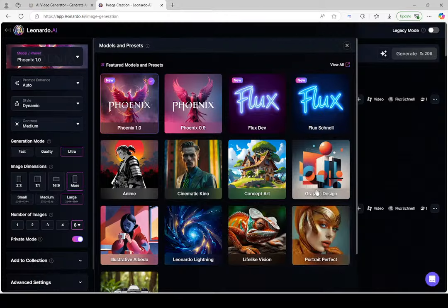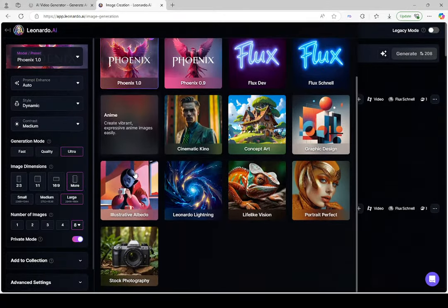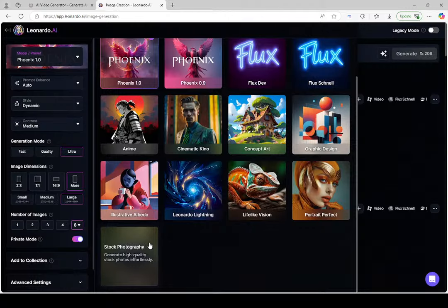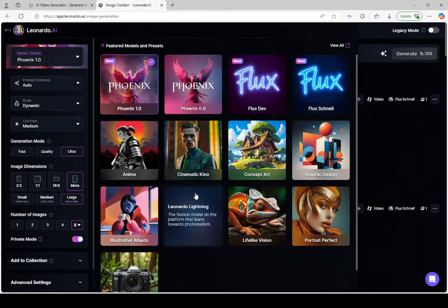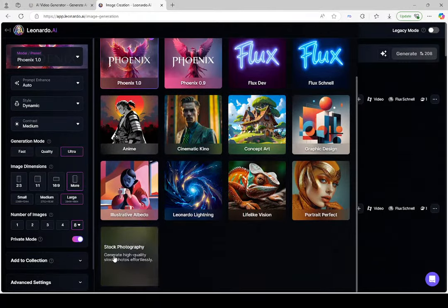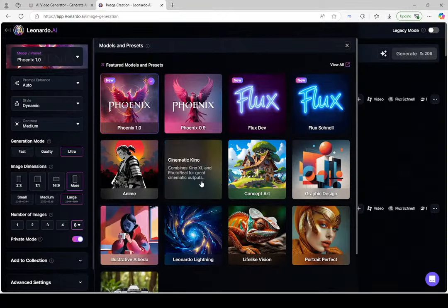If you're more into graphic design, then this would be a great one for you. If you'd like to create anime designs, then definitely dive a bit more into this one. This is more for illustrations, and this is for real life stock photography, essentially. So it tries to make it as human-like or natural as it potentially can be.